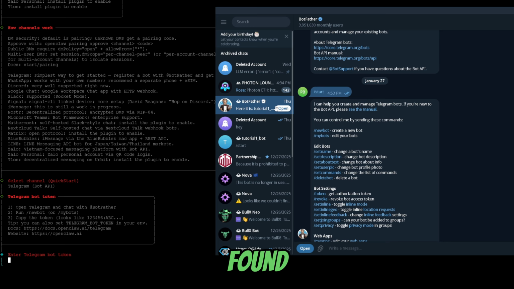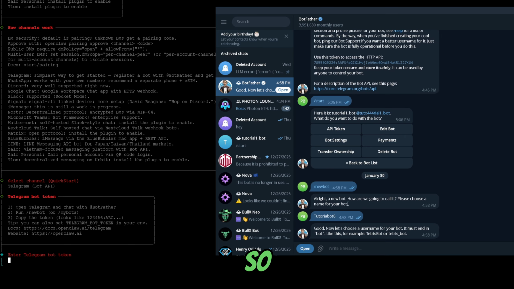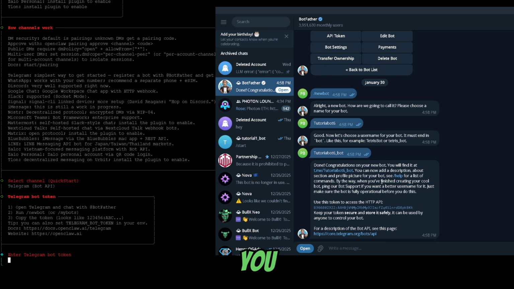So again, once you found botfather, just open up the chat, start the chat, and then select the new bot option right here. From there, he will ask you how you want to name your bot. So let's say tutorial bot 6 and press enter. This is just a display name. Next up, you would need to select the username, which needs to end in bot, as you can see right here. So let's just copy paste this and then use bot right here. And then press enter to select a username. As you can see, the username was not taken and the bot was created.